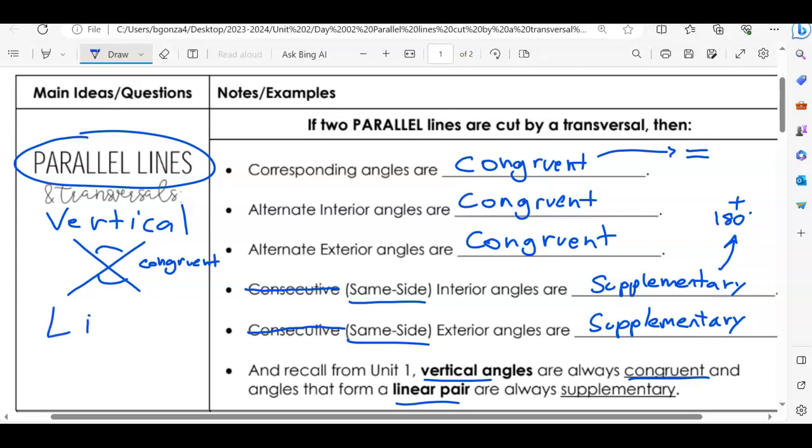Now, linear pair, go ahead and draw this. For a linear pair, they make a straight line. One's obtuse, one's acute, or they could be both 90. But the main thing is a linear pair, like it says L-I-N-E, they make a straight line, which is how many degrees? 180. Okay. So again, linear pair is supplementary.